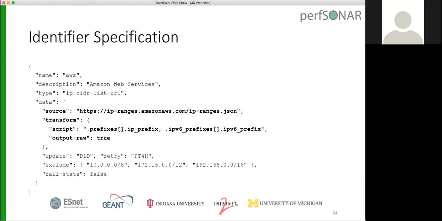And then we have this fail state thing, which is false. What the fail state does is say that if for some reason the JQ script fails, or if we have not yet been able to successfully download the list, then don't identify as AWS. So if, let's say, Amazon is having a huge outage before we've downloaded our first copy of the list, for any requester that we look at, we're not going to say yes, it's AWS, because we really don't know. This is just set up so that you can set it to true if you don't care and you want to err on that side of the fence.